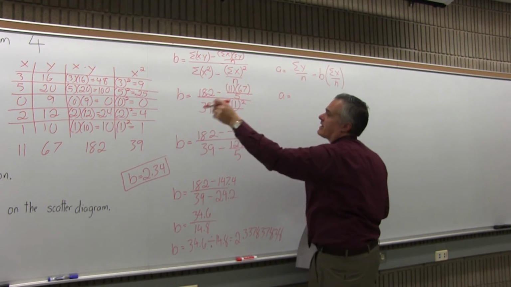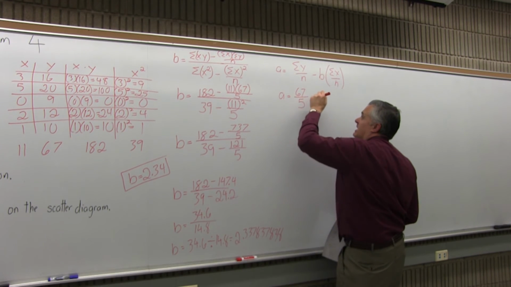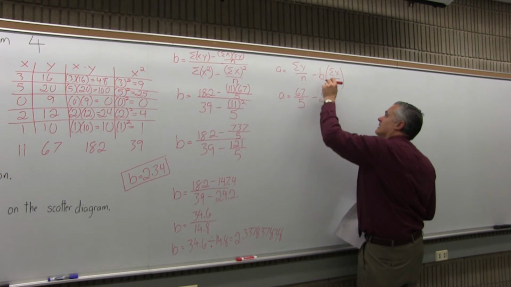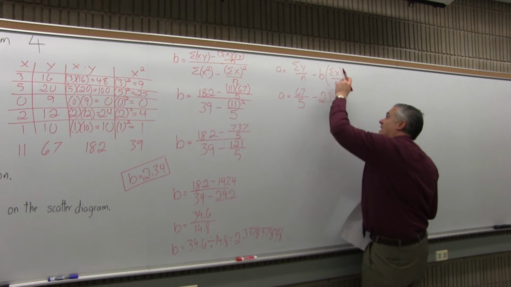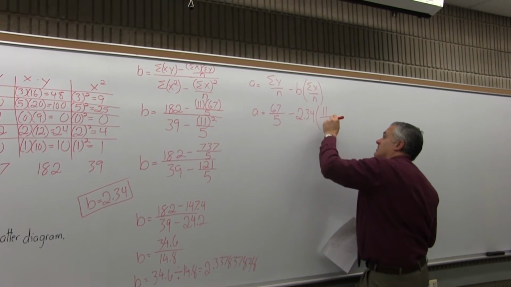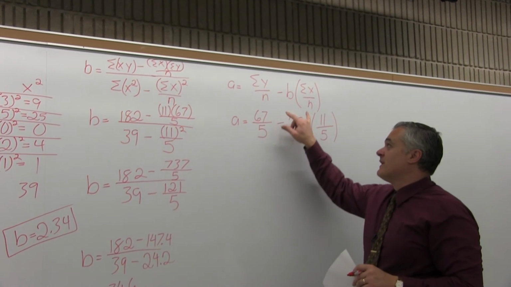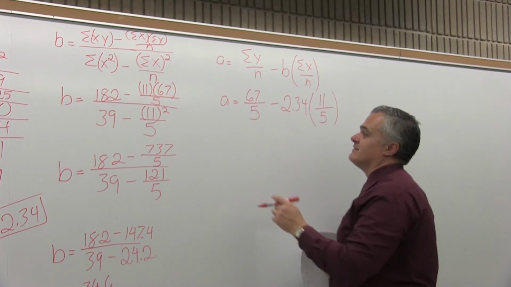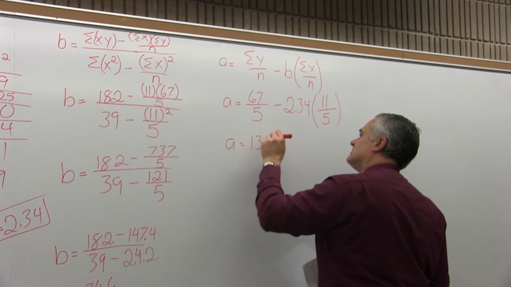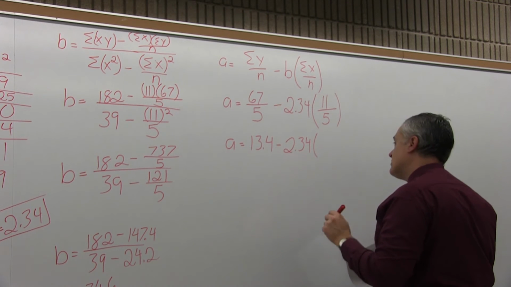So total of the y values, looking back at my chart, the total of the y values was 67. Divide by n, n is 5, again, n number of data points, minus b, the b that we just found from the previous work. So b came out to 2.34. Times total of the x values. Again, as I look back at the chart, the total of the x column was 11 over n. N is number of data points, and that would be 5. So now that I filled in the formula for a, let's start doing the math. Let's do the divisions first. Let's divide out those 5s. So a equals 67 divided by 5 is 13.4 minus 2.34 times 11 divided by 5 is 2.2.